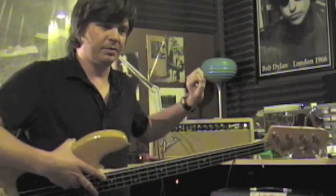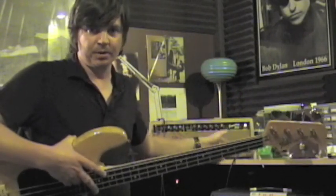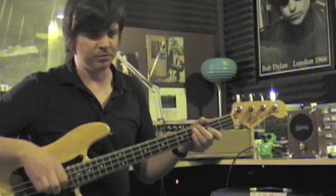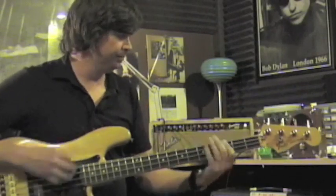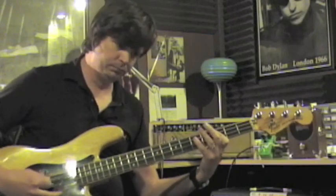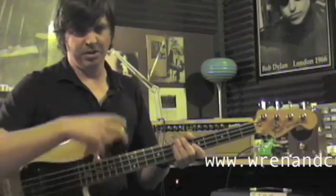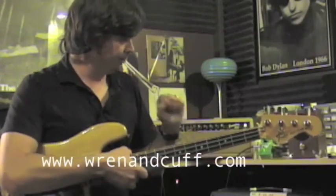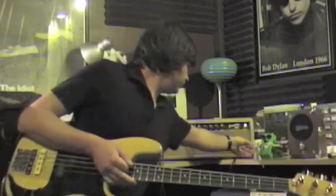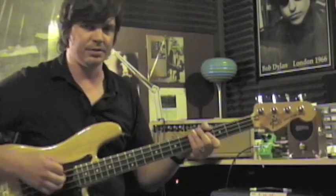I'm going to bang through some of these settings. We're starting off with the saturation — which is also the distortion — on 10. The tone knob is right about in the middle. I'm playing a PJ bass here; mostly what you're hearing is the split pickup, with a little bit of the bridge blended in for a nice neutral sound. I'm giving you my clean sound right now. If you want, you can go to renandcuff.com to hear real studio recordings, since the microphone and camera can be lacking. Here's the distorted sound — I'm running through some sounds from low to high to give you a sense of what it sounds like.